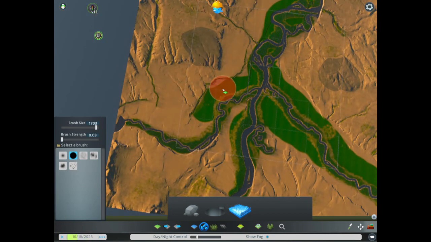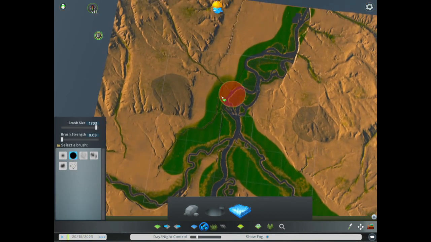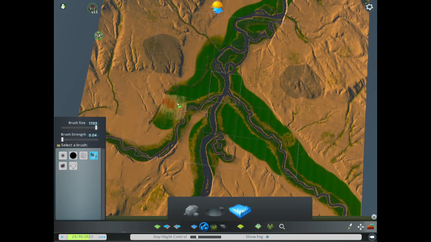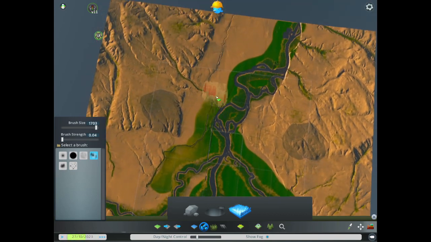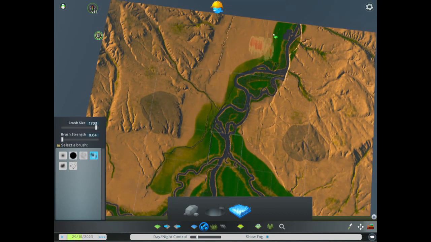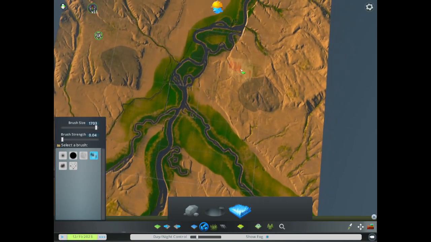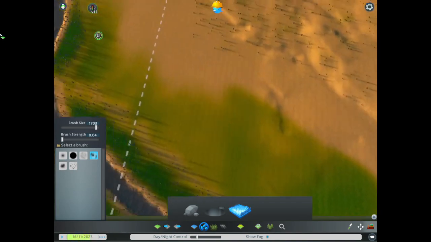And we'll grace this canal with some. And we'll decrease the brush strength and add kind of an interesting pattern to some of it to make it look a little bit more realistic. Here we go.